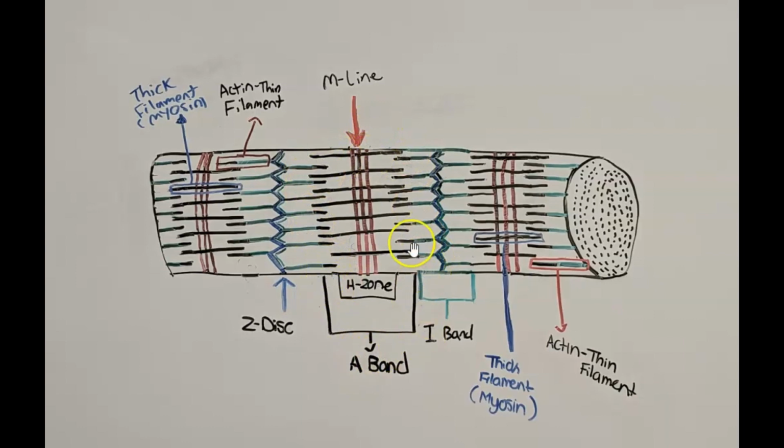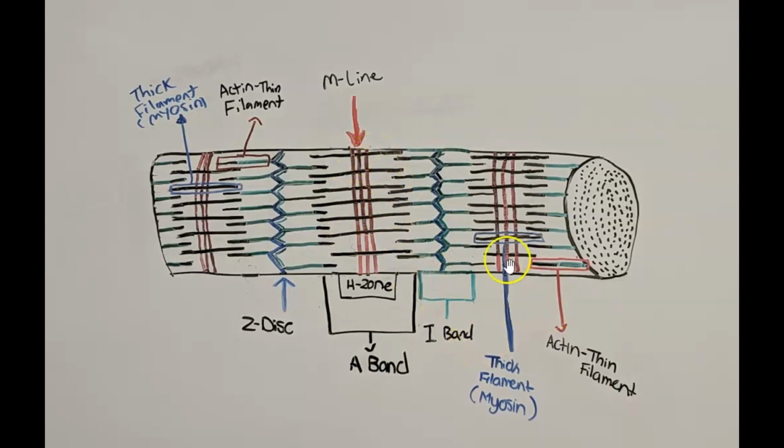Now, the A band is the whole area of myosin. It's usually darker when you look at it under a microscope, and it's because of the overlapping of proteins. You'll see normally in the microscope how a muscle cell is striated, which means striped, and it's caused by these overlaps. The I band, which is the next description here, is basically where just the actin is present, where there's no overlap from the thick filament. And the reason why it's lighter in color is since they're thinner, more light can go through in a sense. So it's basically the overlapping of proteins that makes it appear to be striped.